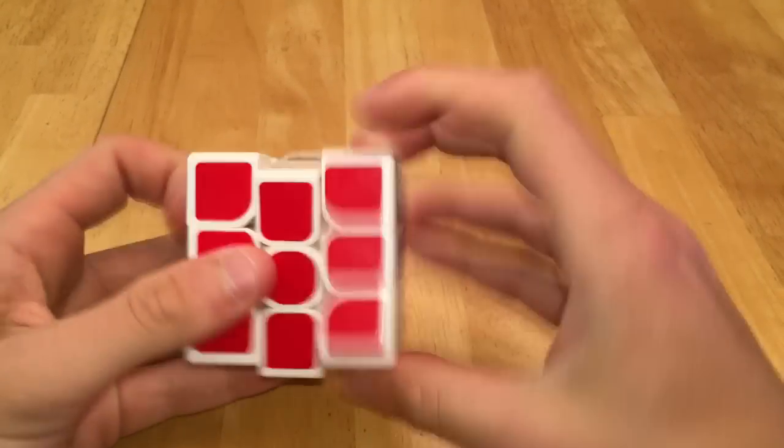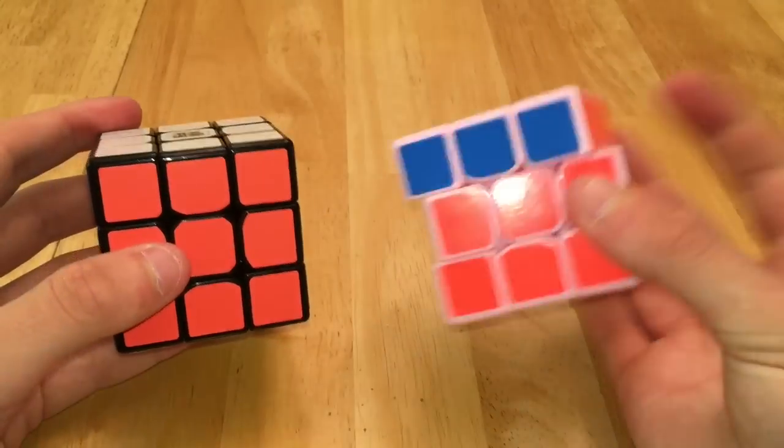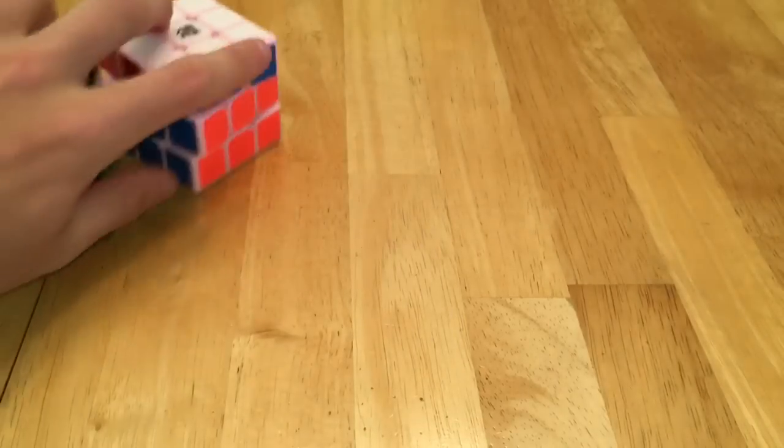Then the Diema, which is not a very nice turning puzzle, but I still enjoy it. Next, one of my all-time favorite puzzles — the Moyu Along V2. Then we have the Moyu Whalong, which is a very fast puzzle. Then we have two Moyu Tanglongs, one in pink and one in black — these are my mains for a long time as well.